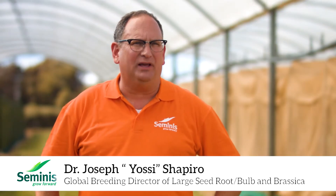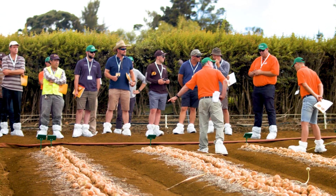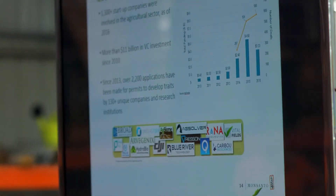The program here in Pukekohe, New Zealand is a part of our onion breeding effort globally. The program for our mid-day, short day, and long day onions is really focused on the global onion markets. Through our efforts in breeding, we're bringing technology to the onion world, in particular focusing on developing improved varieties through breeding technologies, including application of molecular markers, disease screening, and potentially some cell biology efforts that will help us accelerate the process of developing new onion varieties.